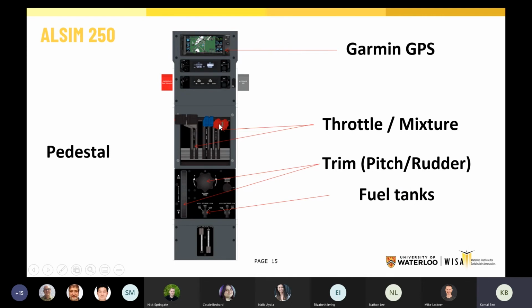When we fly a single engine aircraft, we just need 1 throttle with 1 mixture. But when you fly a twin engine aircraft, we need 2 throttles. In that case, we just replace this pedestal module with the multi-engine one. So this is fully integrable and modular. And then we have the fuel tanks at the back of the pedestal with the rudder, the trim rudders.